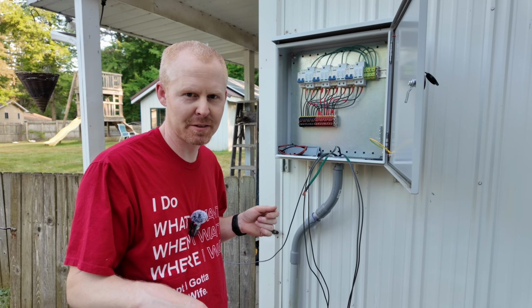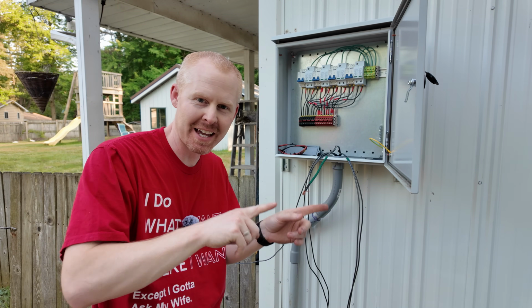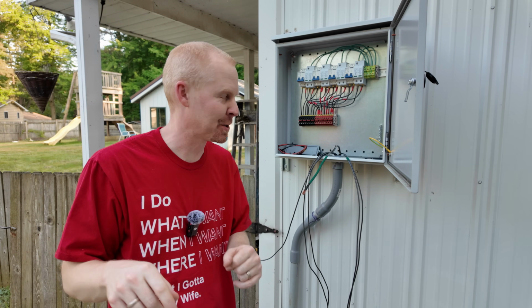Ouch! When you're messing with PV lines, make sure it's disconnected at both ends, the panel and the inverter.